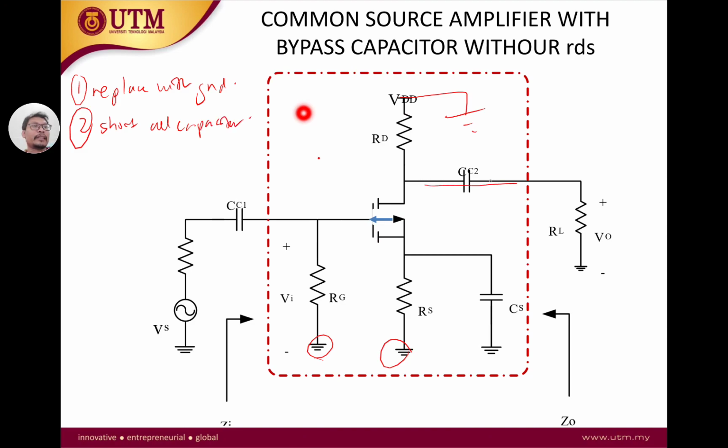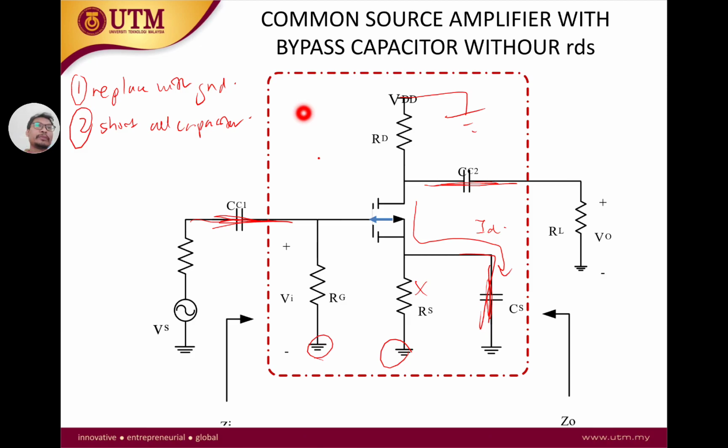Short capacitor meaning that now we have a line here, we have a line here, and we have a line here. Meaning that now the current can go through. You can see that the effect of the bypass capacitor is that our current ID is now going to go through the bypass capacitor, and here will be gone. So the source resistance will appear to be removed from the circuit analysis, but physically it's there.